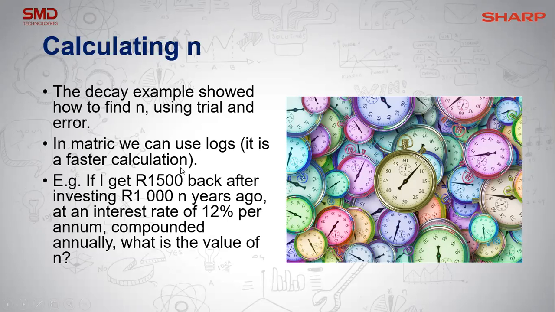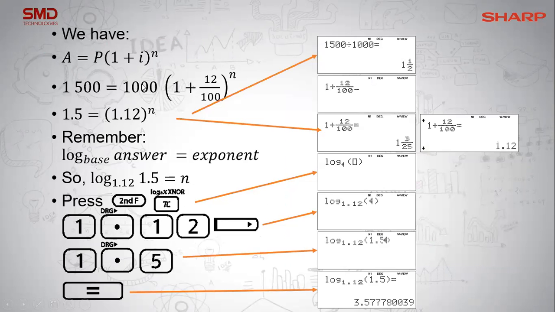I get paid back 1,500 Rand after investing 1,000 Rand n years ago at an interest rate of 12% per annum, compounded annually, which is amazing. You should not have taken your money out. What is the value of n? So I've just simplified here very quickly. So it's 1,500 is equal to, and I've substituted in the values for my formula. Then, of course, I've divided both sides by 1,000. So I'm left with 1.5 is equal to, and added these two together to give me my rate, which is 1.12 per year. Okay. Then this is just a basic compounded annually function. We can always change it. I'm just doing a very easy example.